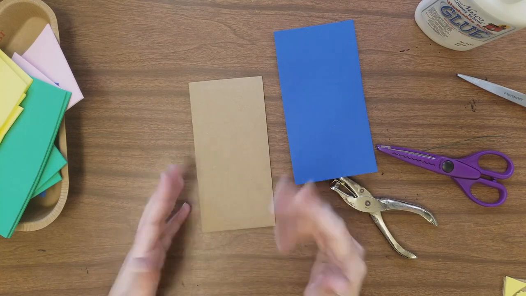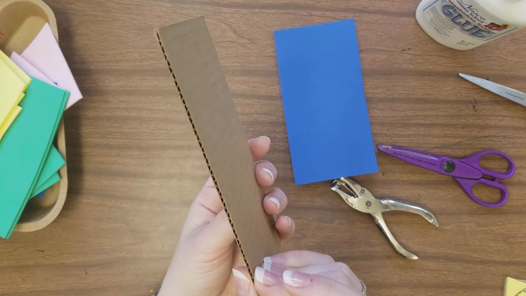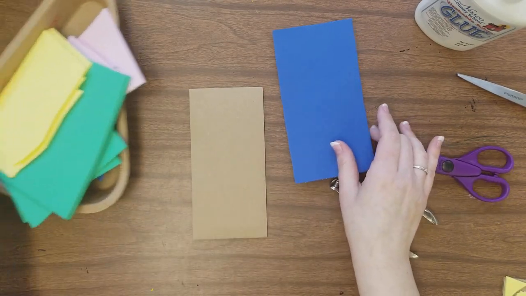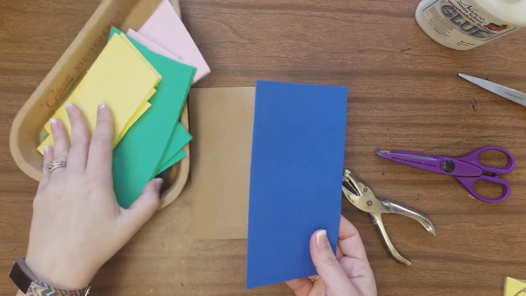Before you begin, you want to get your materials set up. These are just thin, small sheets of cardboard. That's going to be used as our plate, and then at your table you will have some craft foam.